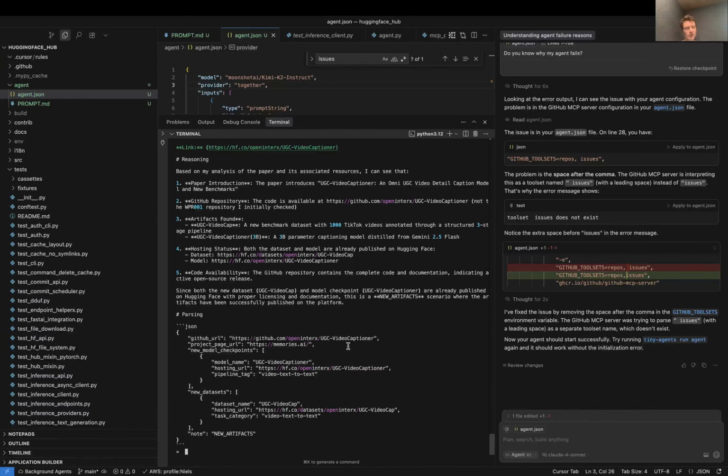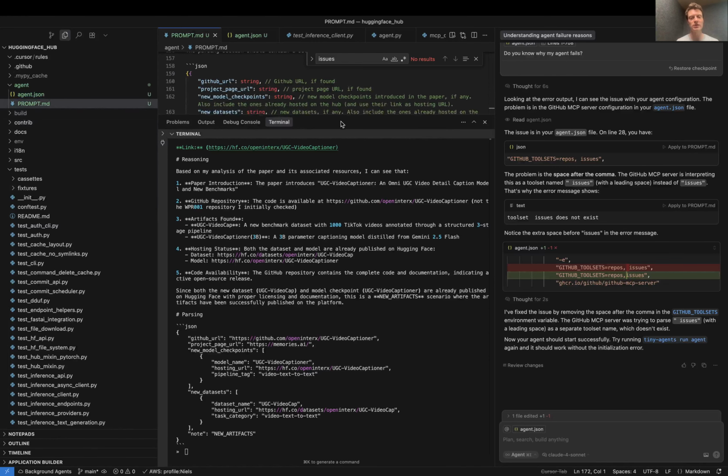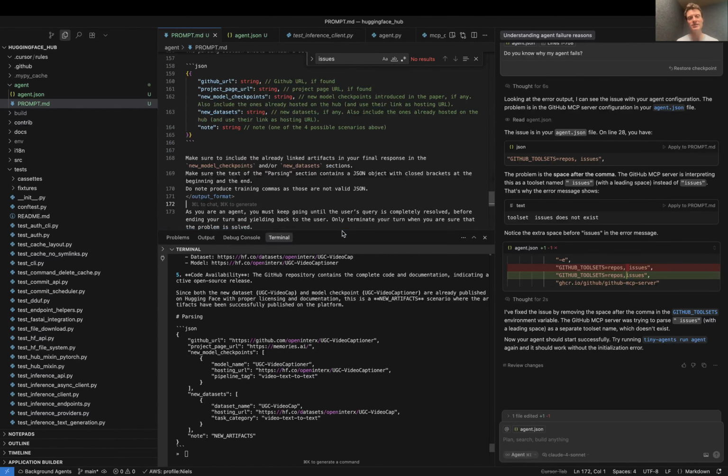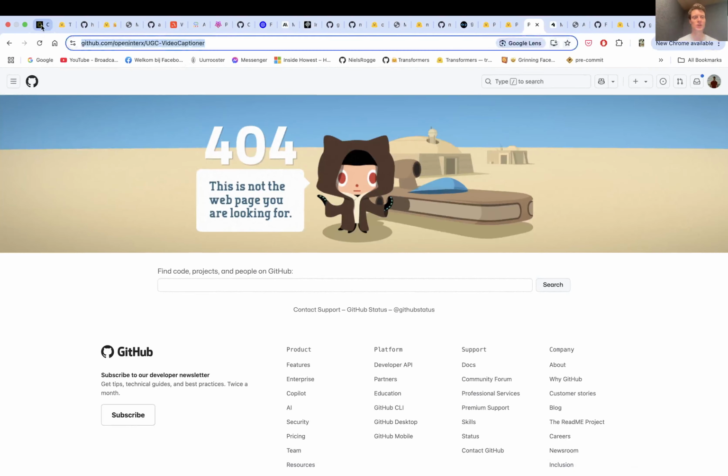Of course, now my next step would probably be to tweak the system prompt, try it on as many papers as possible to see whether it's able to correctly parse the papers. And then theoretically, I could also ask it in the system prompt to also open GitHub issues to reach out to authors in case their models or datasets are introduced in the paper but are not yet released on Hugging Face.